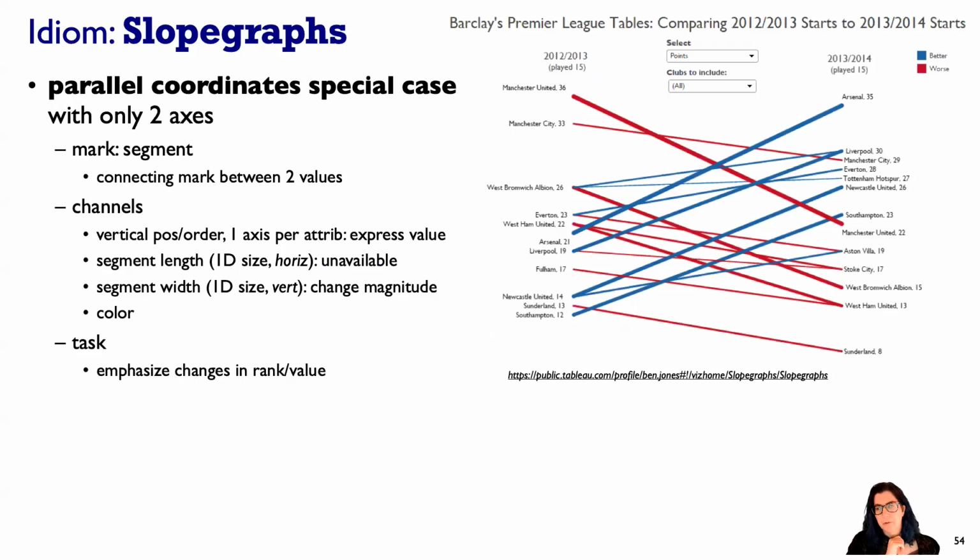Let me come back to that slope graph I talked about. That's just a special case of parallel coordinates where you only have two axes. So this is actually what we just saw. So they're not as unfamiliar to us as they could be, but parallel coordinates continues with that line of reasoning.